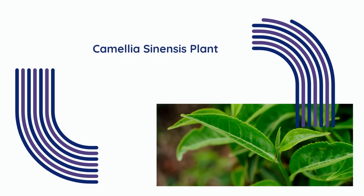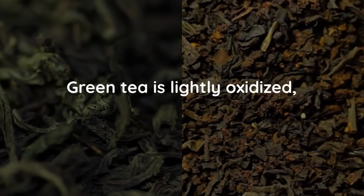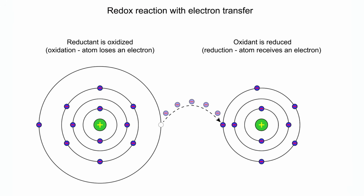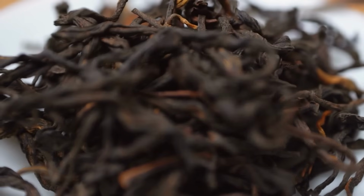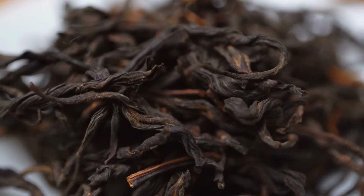Both green and black tea come from the Camellia sinensis plant. The key difference lies in how they're processed. Green tea is lightly oxidized, while black tea is fully oxidized. Oxidation is a natural process that happens when tea leaves are exposed to oxygen after harvest. Essentially, it changes the leaf's chemistry, like darkening the color, deepening the flavor, and transforming compounds like antioxidants and tannins.